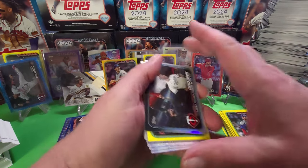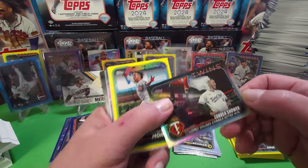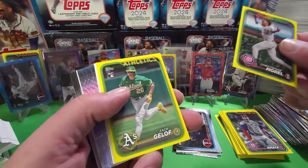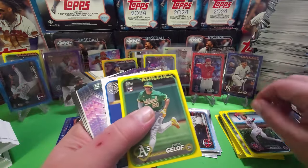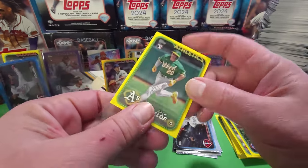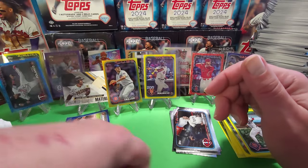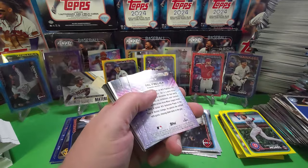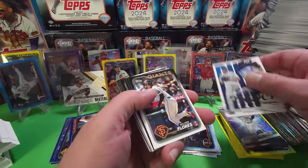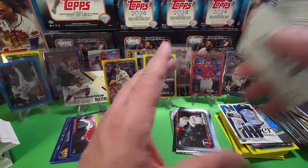for sure. Okay, next is Rainbow Foil, Carlos Correa, Christopher Morel, Zach Gelof, yellow parallel, very, very nice there. That's another one we're going to add to our collection back there of good yellows, okay? Insert Wilmer Flores, boom, boom, boom, boom. All right.